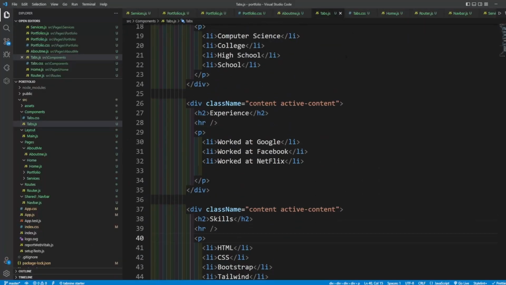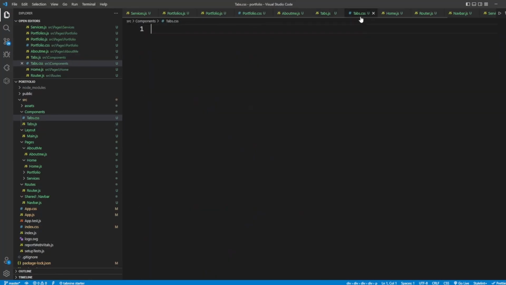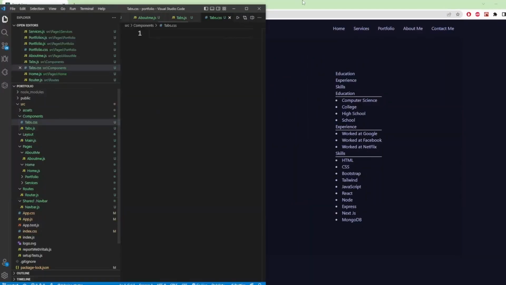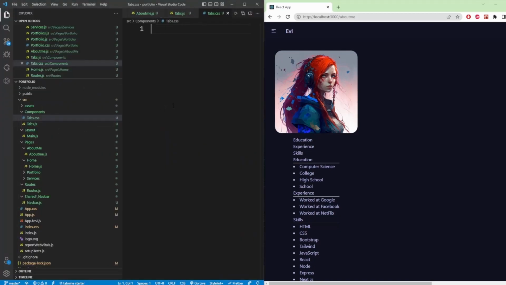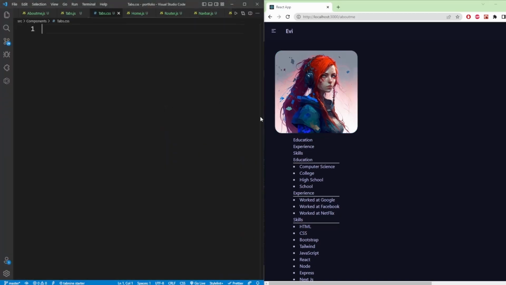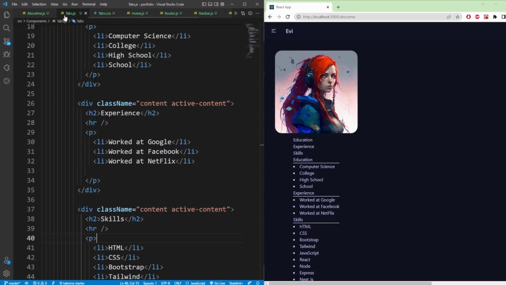So where is the CSS? Let's begin with the CSS. So first the container, right? Let me cut router, Navbar, services, service CSS, portfolio.